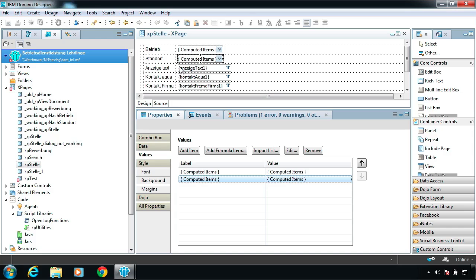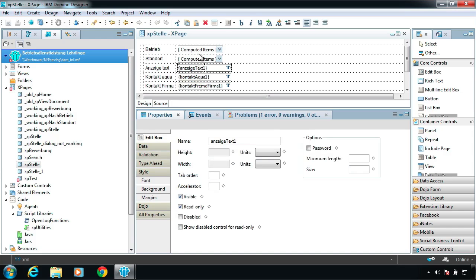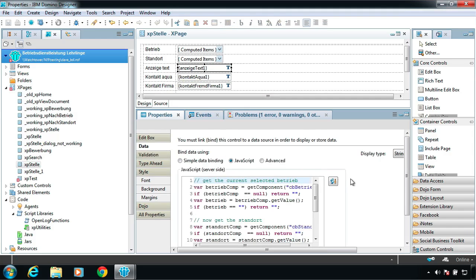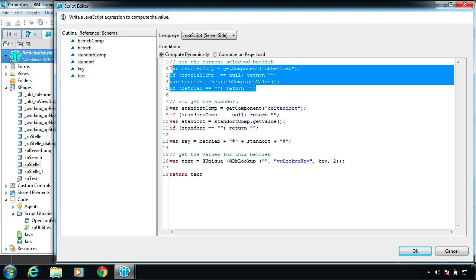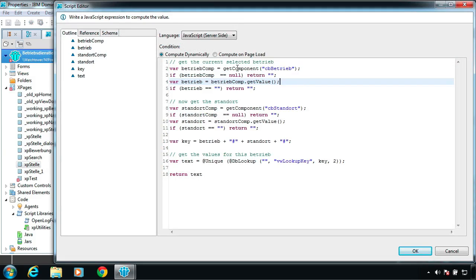And then if we look at these guys here, so we've got two DB lookups so far for combo boxes, which is what you would expect. So if we look at how he gets the value into the first field, it's pretty much the exact same thing. He basically takes the first part of this to get combo box 1 using getComponent, broke it up into two positions, and then he gets the component for combo box 2 and gets the value, and then he concatenates it.